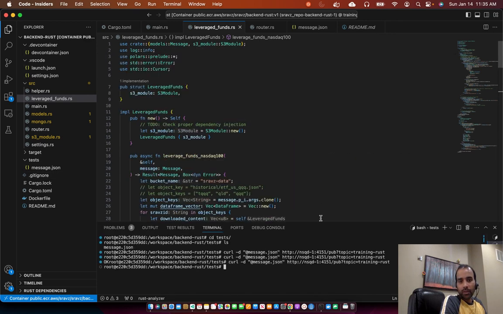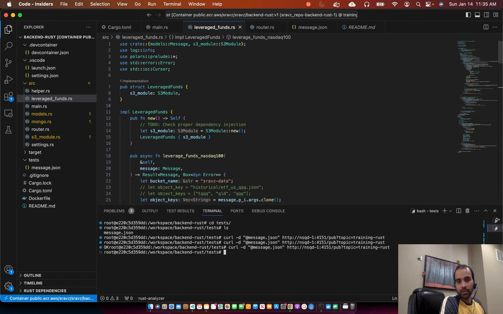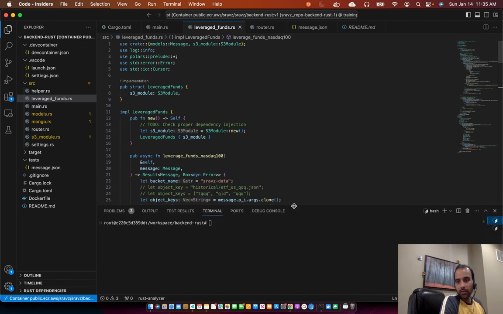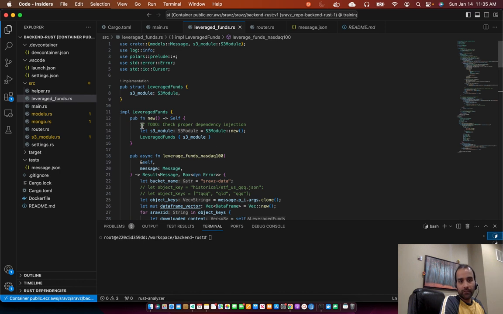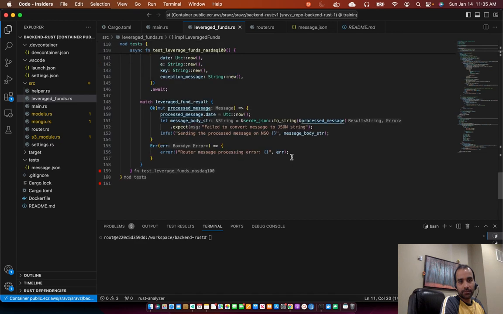I'll do a quick demo first so we know what is there. I'll go to the leveraged funds module, where we have leveraged fund structure, and then it implements some functions like this. So I'll run the test case first.